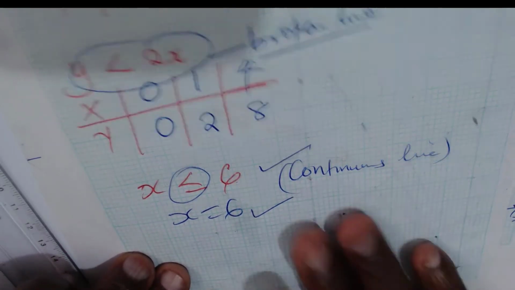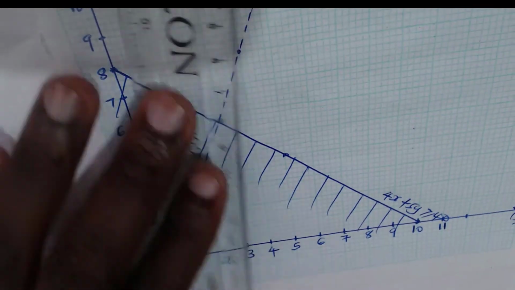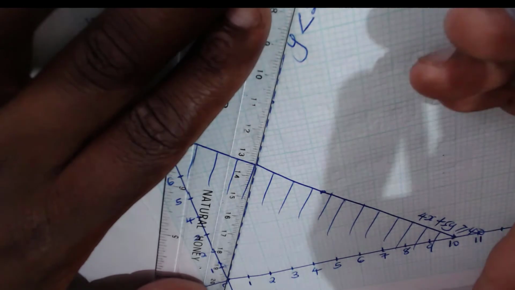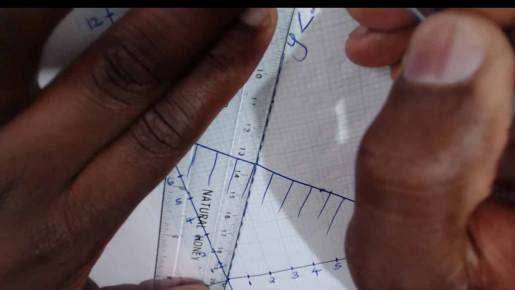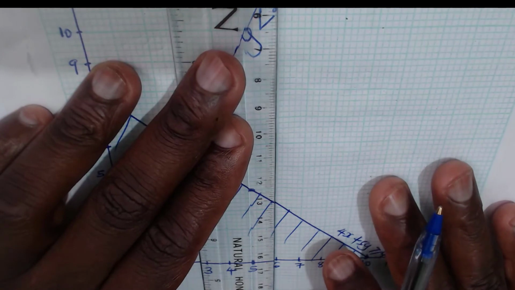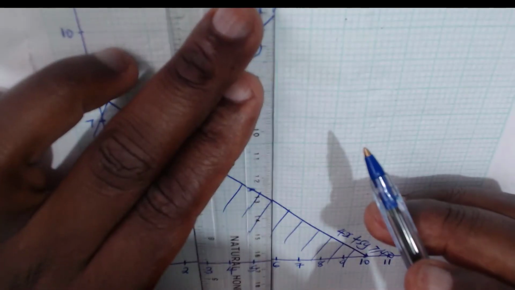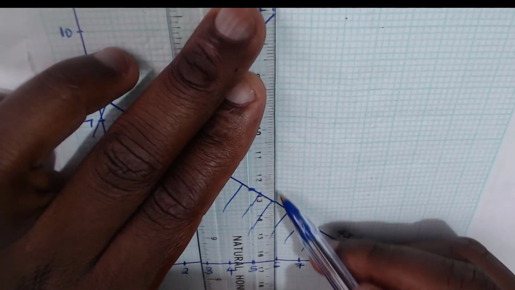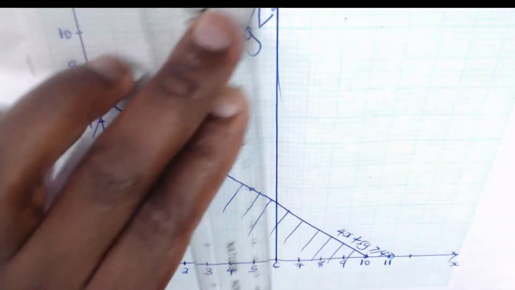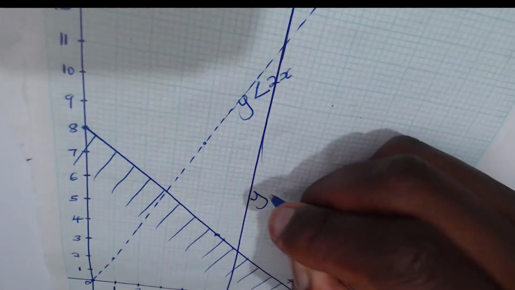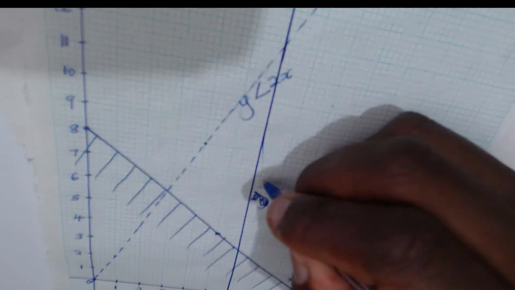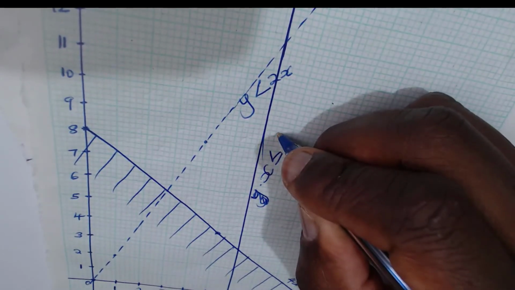So we draw this line. X is equal to 6. And this is the line. So I need to extend this. Extend that line. Then x is equal to 6 will be here. The straight line that passes through here, and this line will be continuous. So that is the line. This is x, sorry, this is x. X is less than or equal to 6.